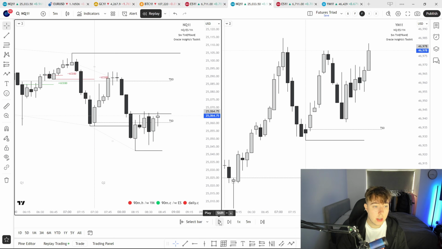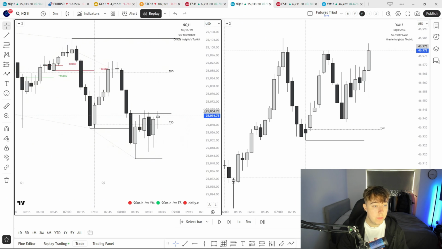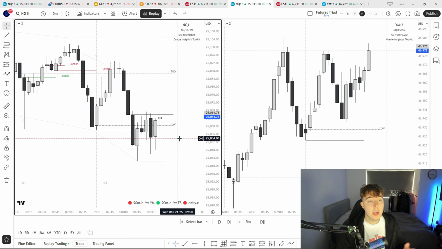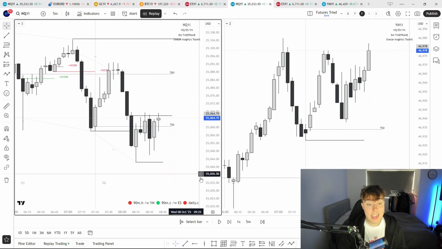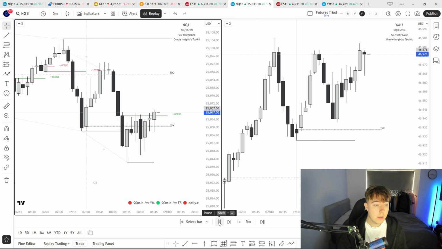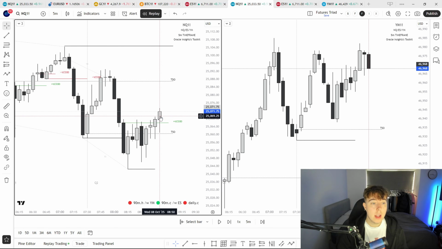Okay, so we got another decent closure. Again, another wick above. This is really not good, but at least the candles aren't closing bearish. So you don't need to rule it out immediately. Just keep in mind that you don't want to be entering until it is confirmed, because this is still very much so bearish. Okay, now it's been confirmed. Now we wick into it, as you can see right here.